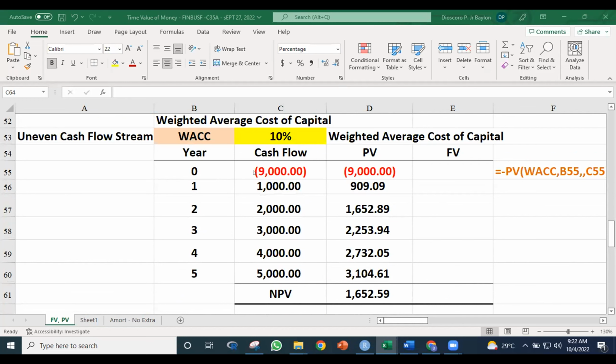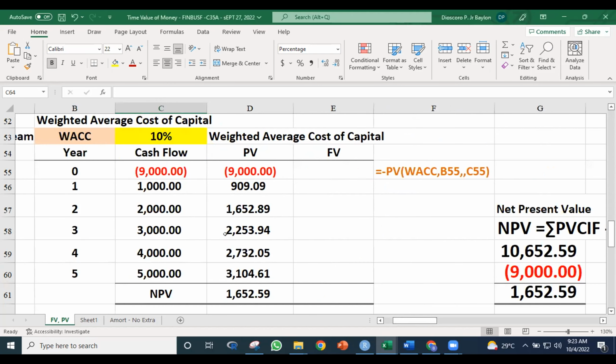determine whether a particular project or investment where you have uneven stream of cash flows. So this is not an annuity. So how do we determine whether this project is feasible or not? We said that we cannot add the cash flows belonging to different time frames. So we have to convert them into one time frame. So the most common one is to get their present values and then add the cash flows pertaining to the present values. And then we said that the sum is called the net present value.